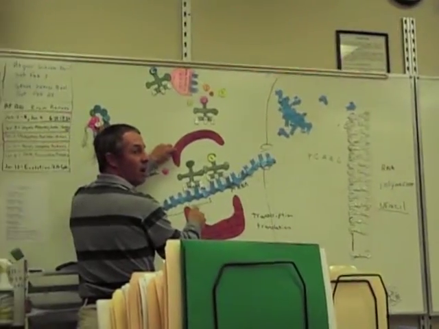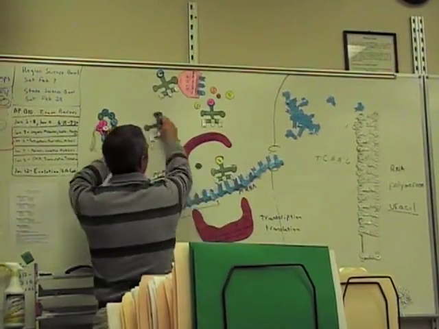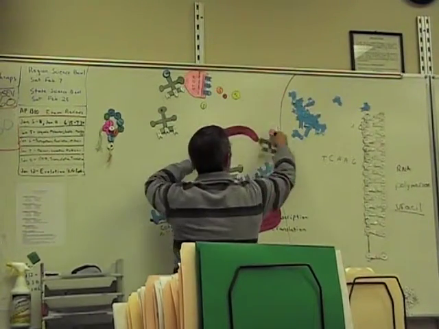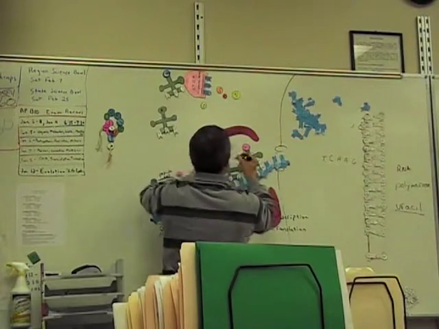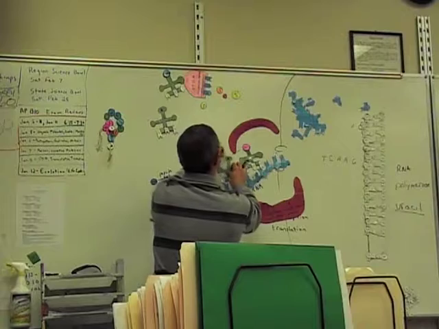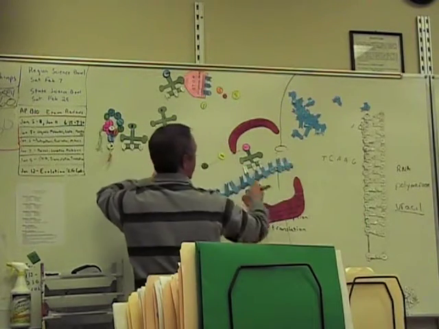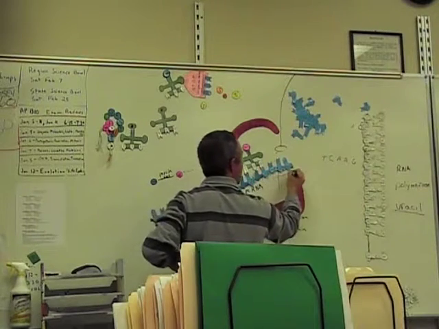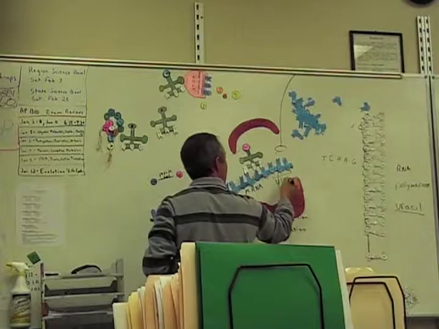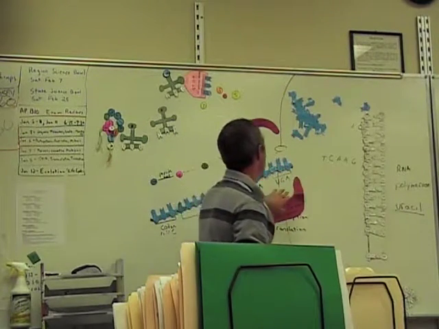Listen. Look at me. So this one will leave. We'll move down. Another one will come in. It doesn't fit, but just pretend. It attaches. The whole thing moves down. And eventually, we get to the last three. The last codon is called the stop codon. In this case, it's UGA. There are three stop codons. One of them is UGA.